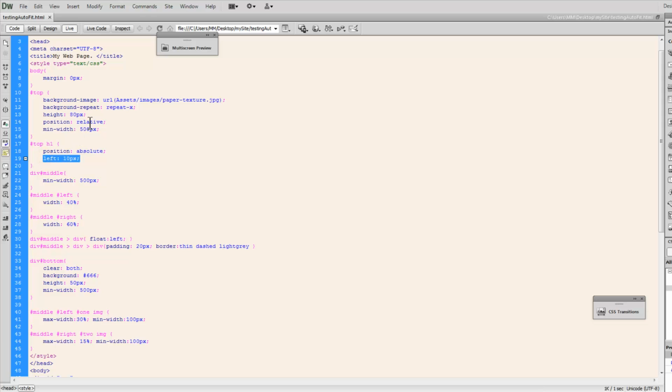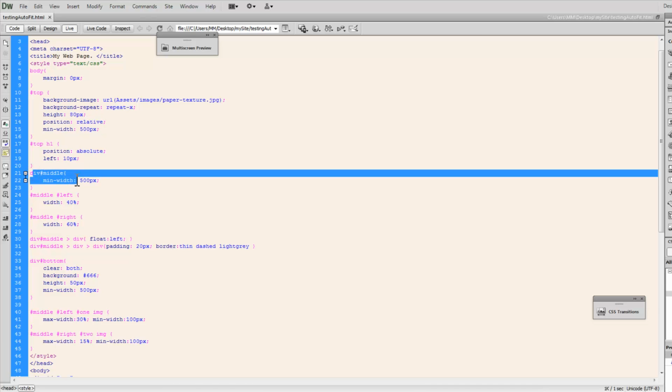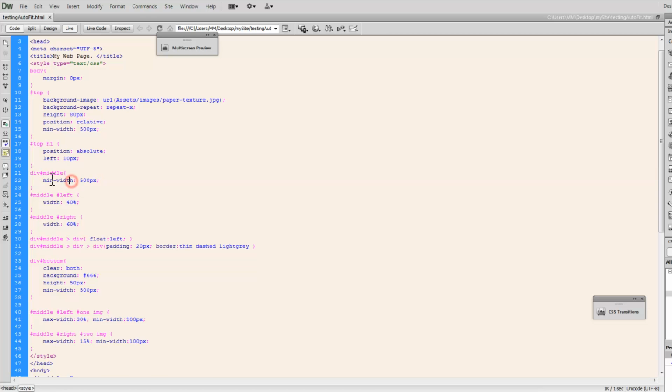That is why the hash sign top has the position relative, but top space h1, it's a descendant rule, people, h1 inside top, should be displaced 10 pixels from the left hand side. So the absolute element inside a relative div, right?